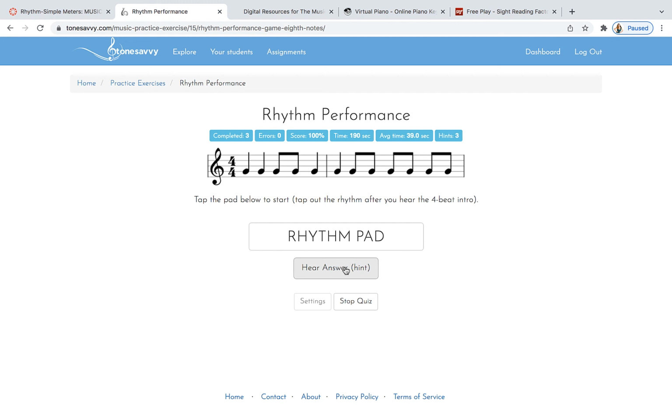You just read it. 1, 2, 3, 4. And if you can say that while you tap, you're going to get better musicianship skills. 1, 2, 3, 4. 1, 2, 3, and 4. 1, 2, and 3, and 4, and.